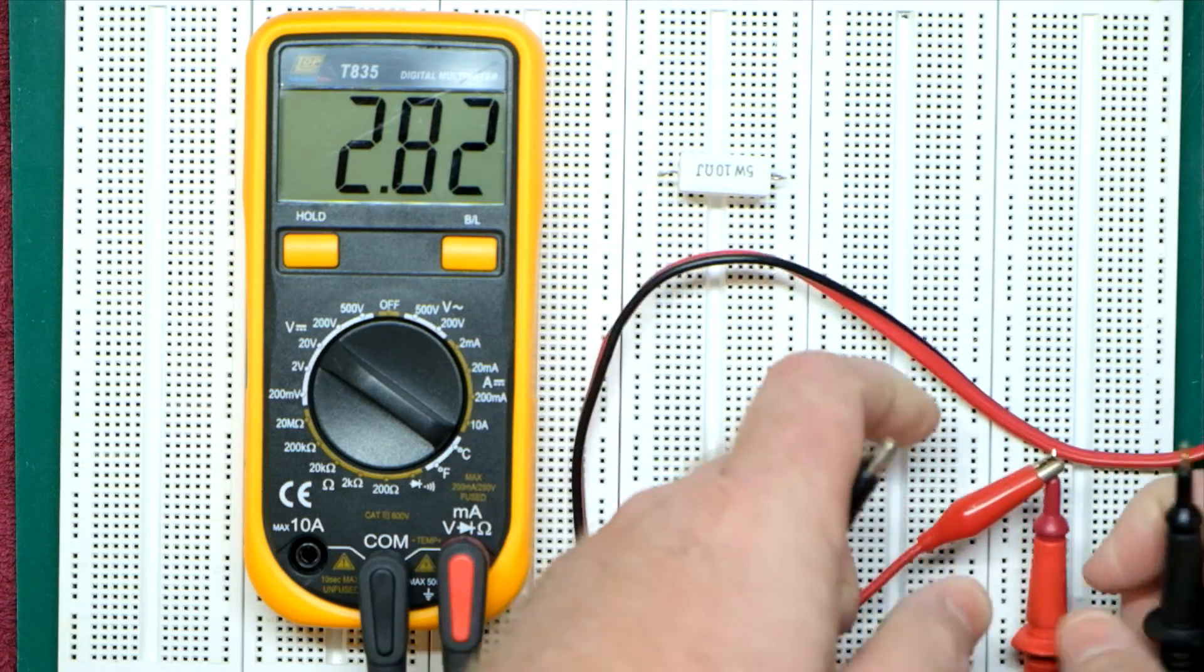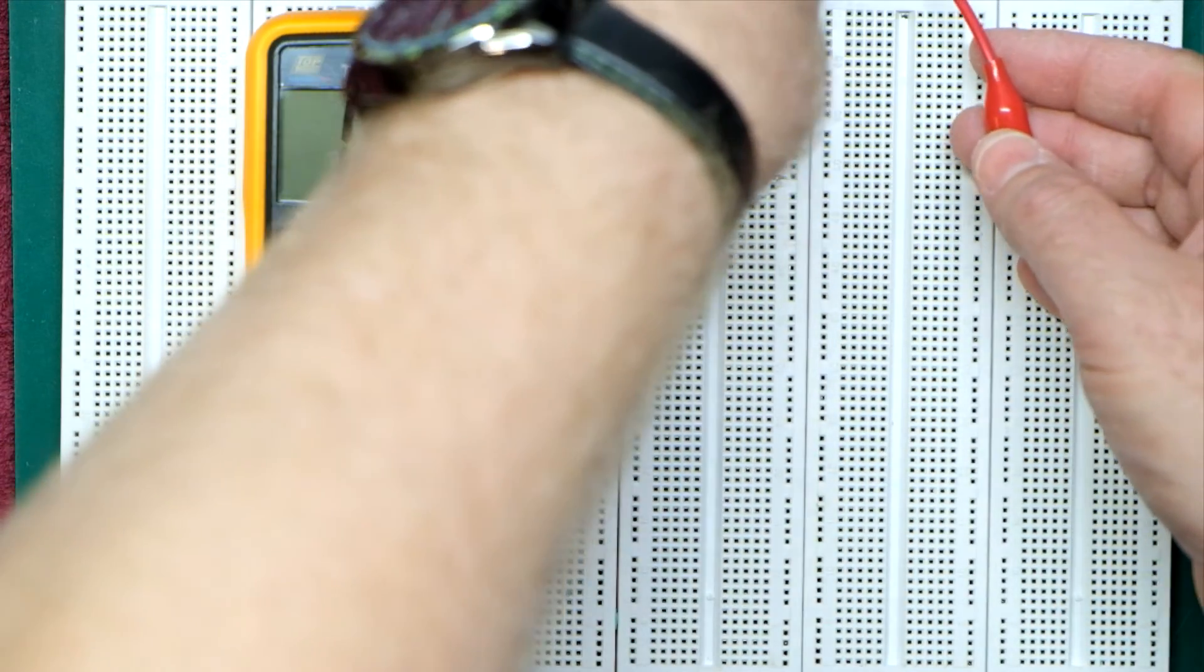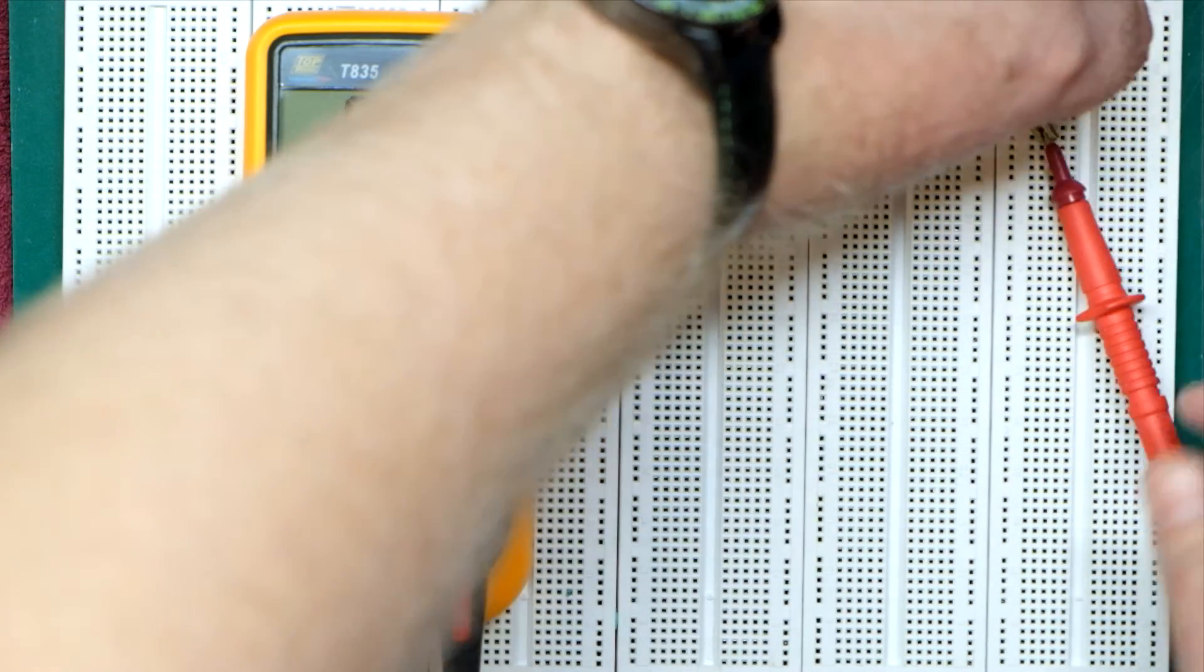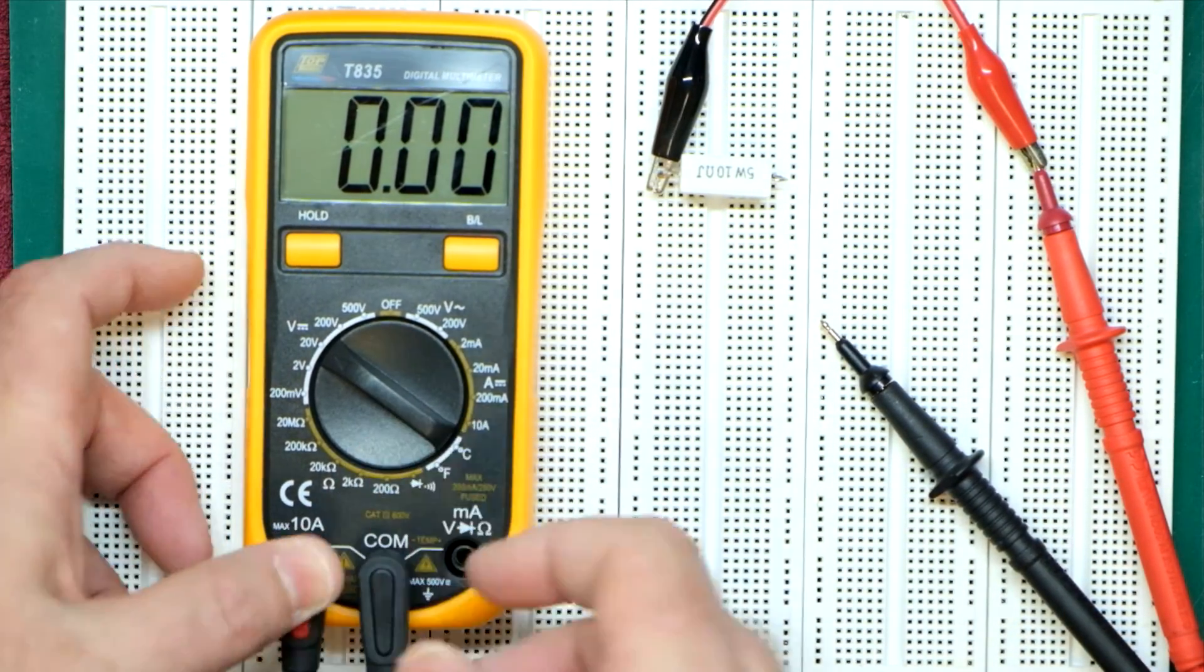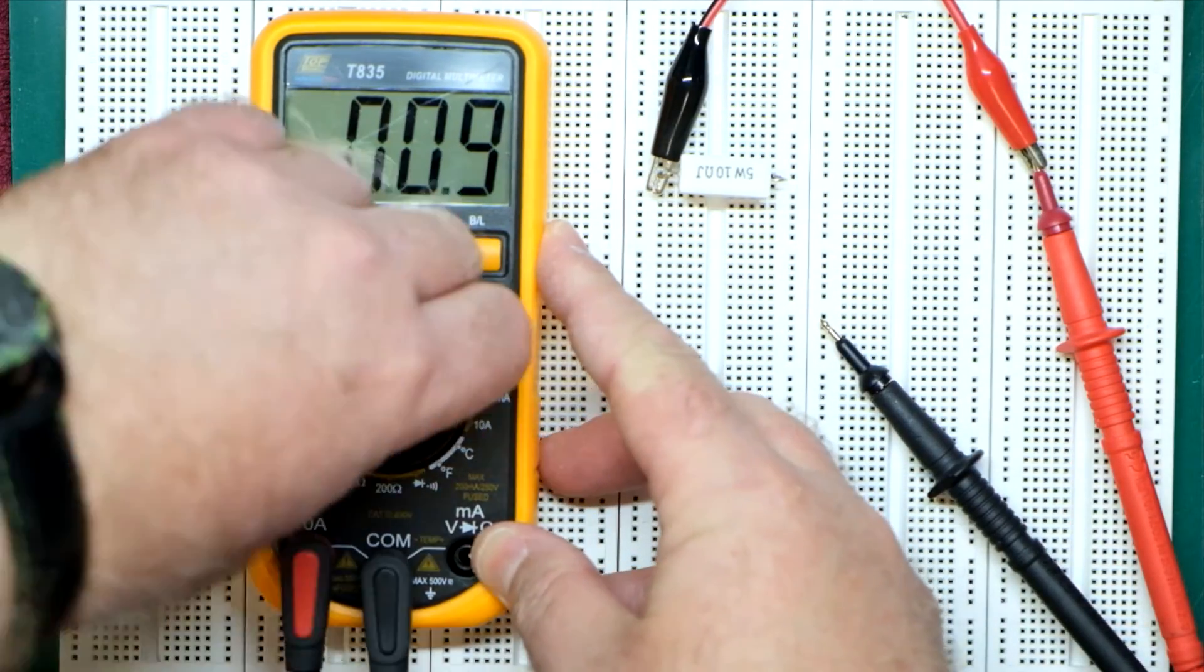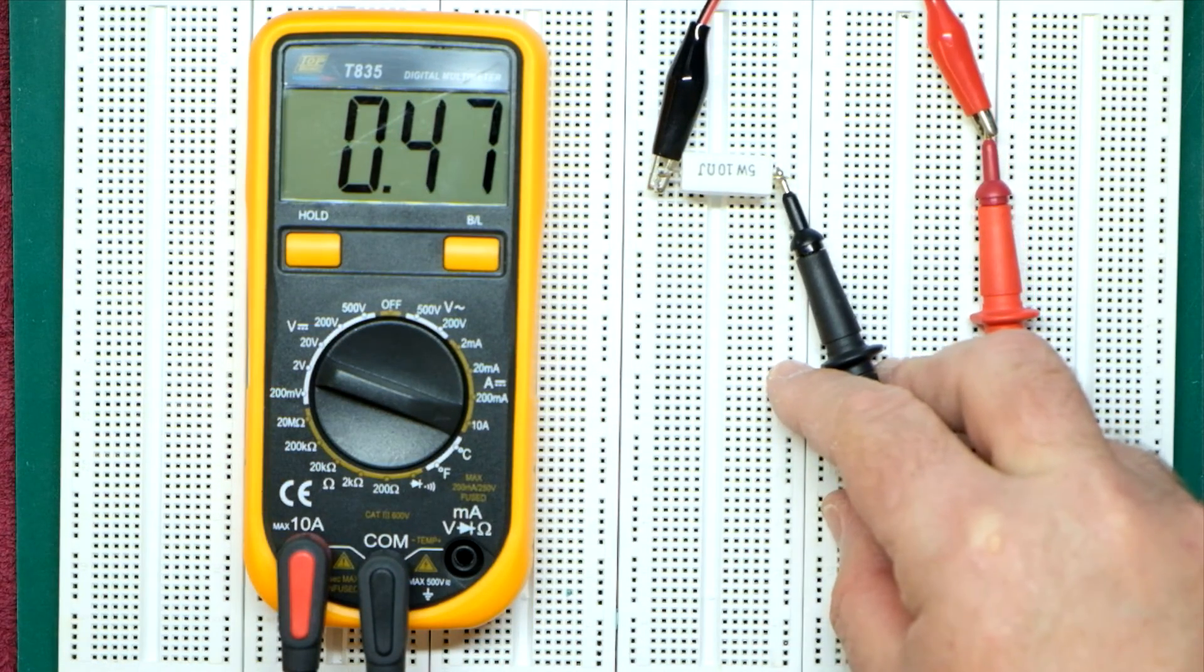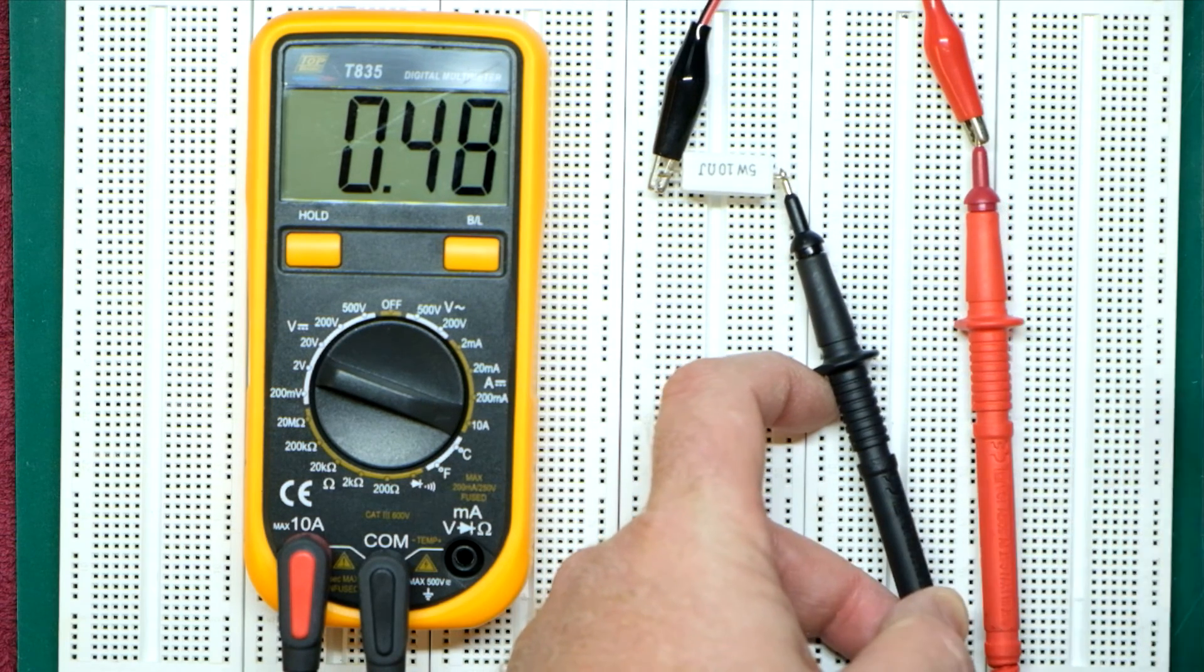So now when I connect this resistor up to the same 5 volt supply, this is where things get a little bit trickier because I need to quickly change this meter over to amps. Now bearing in mind we should be seeing around 0.5 amps, half an amp. Let's see how true it is. There you go, half an amp, almost perfectly. It has dropped to 4.98 so I'm just going to up the power supply to 5 again. There we go.